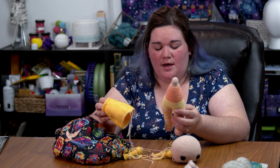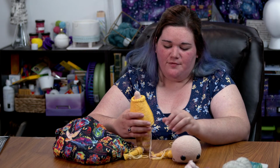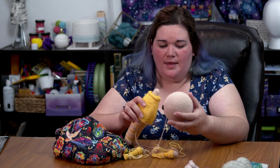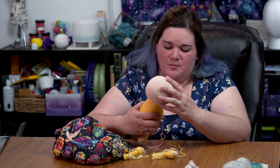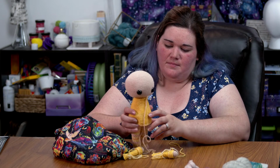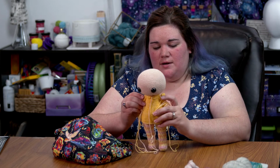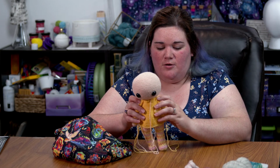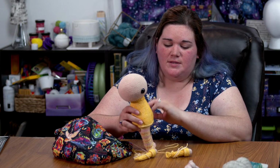Val says she gets a kick out of the dolls and toys. They're perfect. I assure you they are not perfect, but they are a lot of fun. There's a lot of detail work that I enjoy doing. So, anyway, there's a lot of ends to sew in and a lot of detail work that needs to be done on this doll. And apparently, I need to learn how to make a French knot. I know it's not difficult.